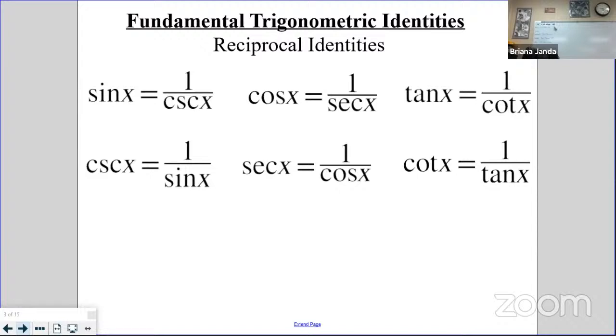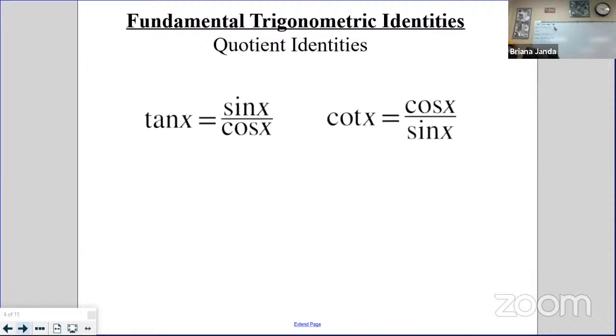More often, we end up using things in terms of sines and cosines. So yes, I gave you an identity right now with tangent and cotangent as far as them being reciprocals of each other. But a lot of times, one of our most common strategies when identifying trig identities is turning things to sines and cosines. So we definitely want to remember what they are in terms of sines and cosines as well. And that is tangent is sine over cosine, and cotangent is cosine over sine.